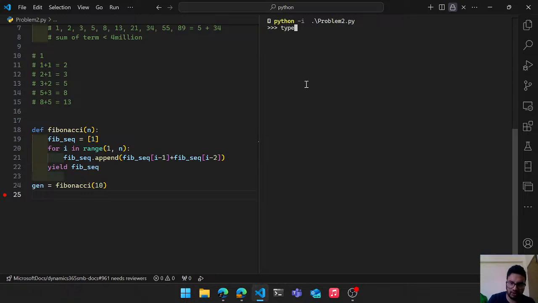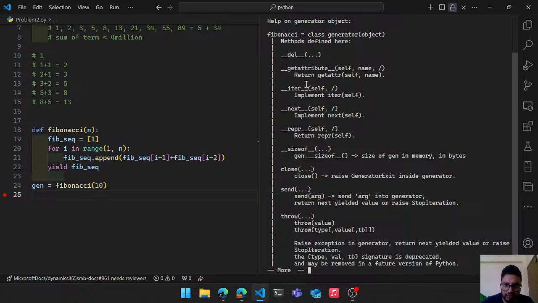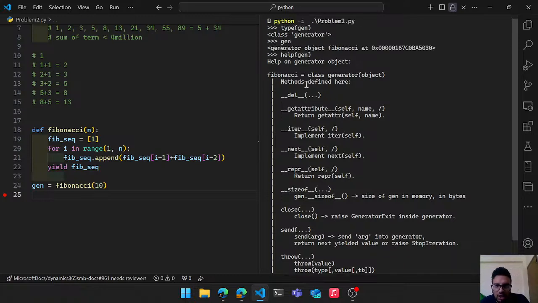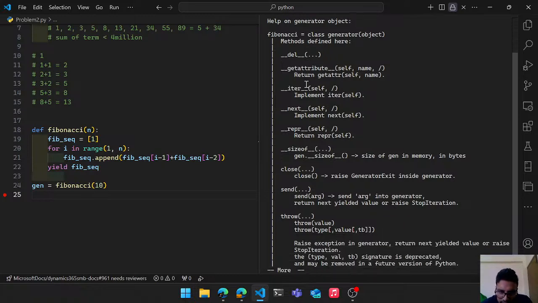Type of generator is generator object, and when I do help generator, okay. Size of generator, maybe it's not really useful.